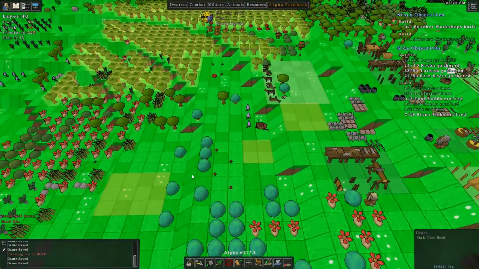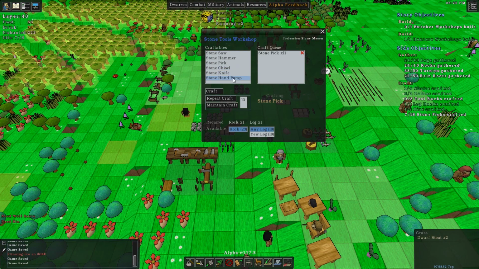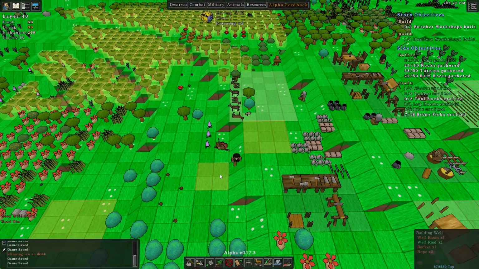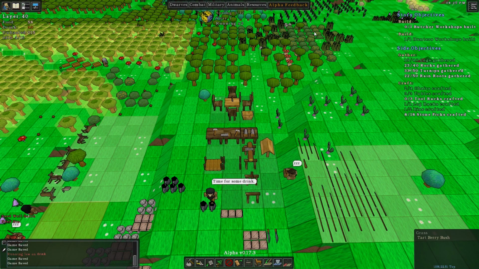Okay, so where's the other building I was building? So we were building the stonemason workshop. We need 2 bins for that, 3 stones, a hammer, and a chisel. Now, we need a hammer and a chisel. So let's get a hammer made. Let's get a chisel made. And I think that's pretty much it for that. Oh yeah, we did need another 2 bins. So, if you can quickly make me a couple of bins. There you go.